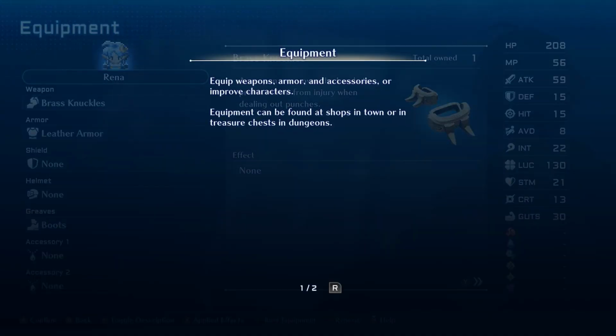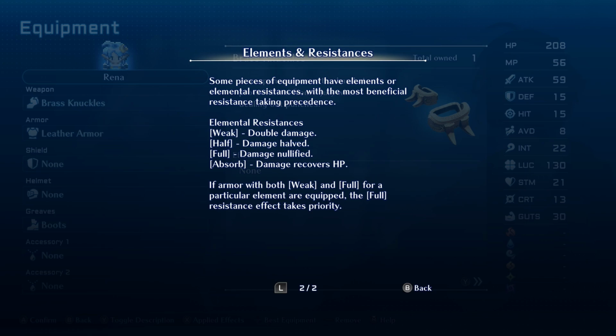Equipment. Equip weapons, armor, and accessories, or improve characters. Equipment can be found at shops in town or in treasure chests and dungeons. Some pieces of equipment have elemental resistances, while the most beneficial resistance takes precedence. You got double damage, damage halved, damage nullified, damage recovers HP. So kind of like in First Departure, honestly. If armor with both weak and full resistance for a particular element is equipped, the full resistance takes priority.